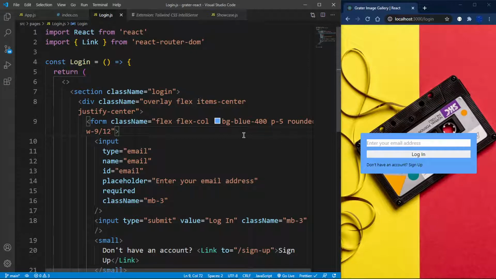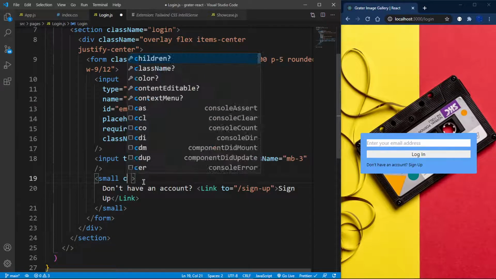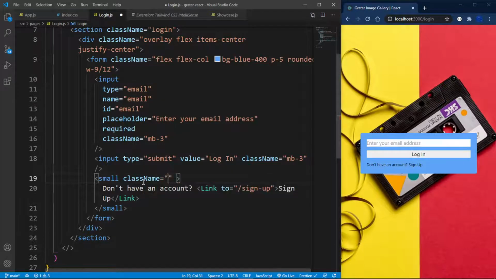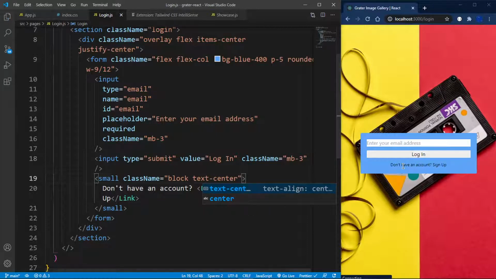Okay, looking very nice. And then I want this to display to the center, right? So I'm going to go inside a small element, and I'm going to say className of, first I want to display block because it's not a block element, and then I'm going to say text-center, which will now move it to the center like that.